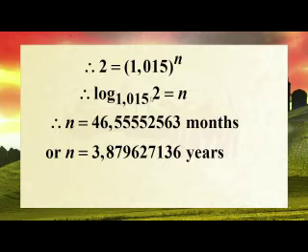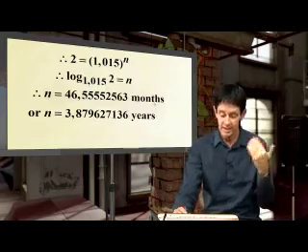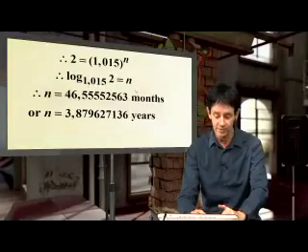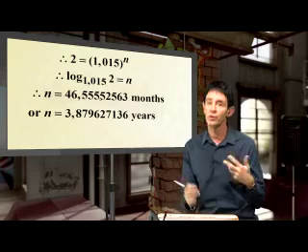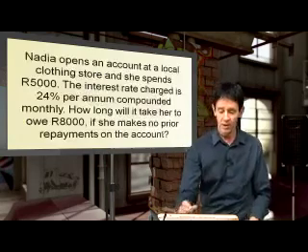If you work that out, the n would be the number of months, assuming it to be months, then you divide by 12 to give you the number of years. You see the difference there? So you get 46, so you can either do 12n or you can do n as you wish. Okay, cool.